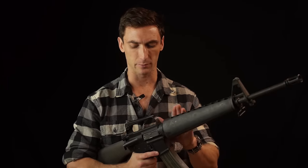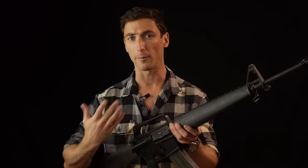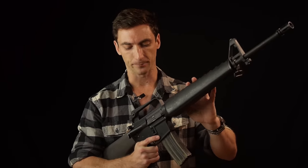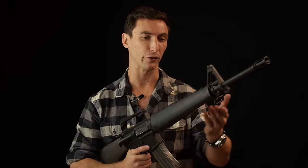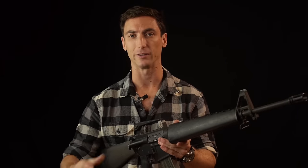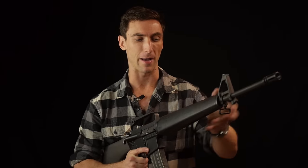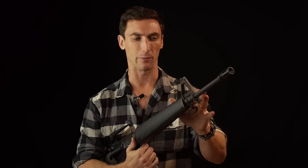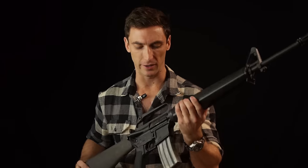There are real cons to the M16A1: it was not designed with optics mounting in mind; the barrel is not free-floating, so slightly less accuracy; the length of the barrel can be a problem for maneuverability; and the handguard gets hot and doesn't offer many mounting solutions. Modern loadings of 5.56 do excellent out of shorter barrels like 11.5 or 12.5. The M16A1 is not obsolete, but it's definitely obsolescent — there are much better options. But if that's all you have, get out there and train.